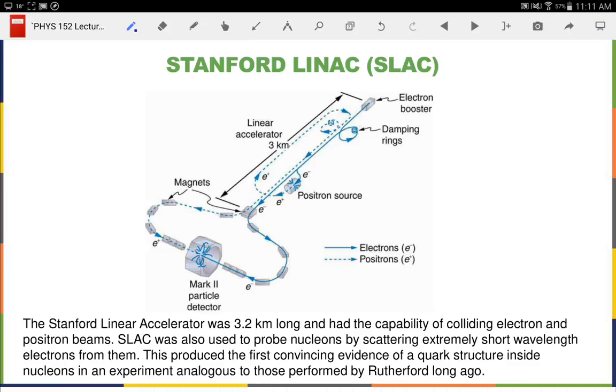The Stanford Linear Accelerator. One of the major things about this is they found lots and lots of the elements in our periodic table using this. Also, I've taken students there on field trips because, once again, it's reasonably proximal to Pacific Union College. It's a 3-kilometer-long beam. It's essentially the same idea as a synchrotron, except it's a linear beam rather than one that's curving.